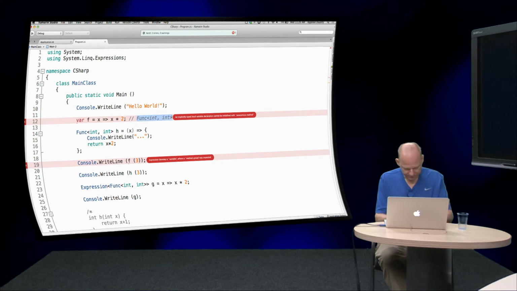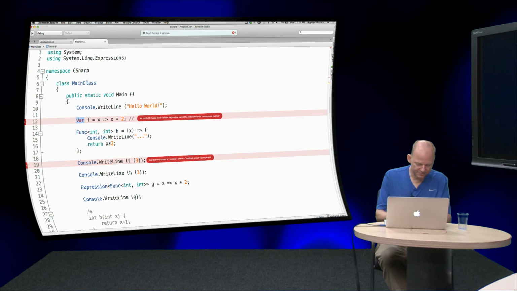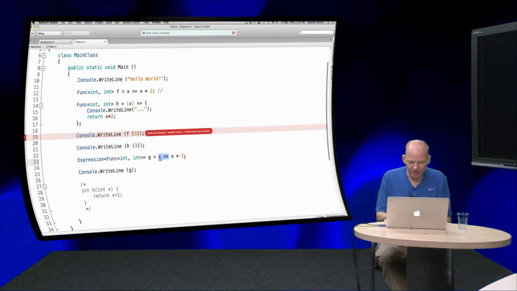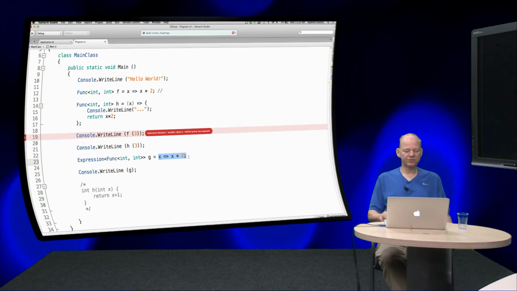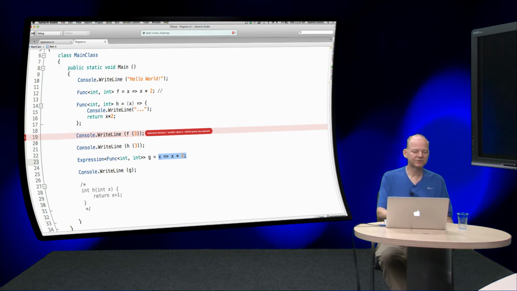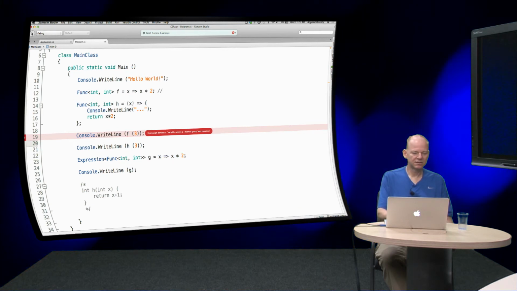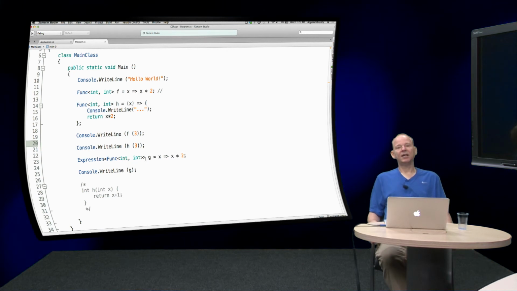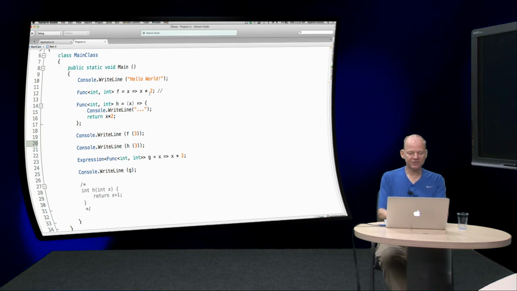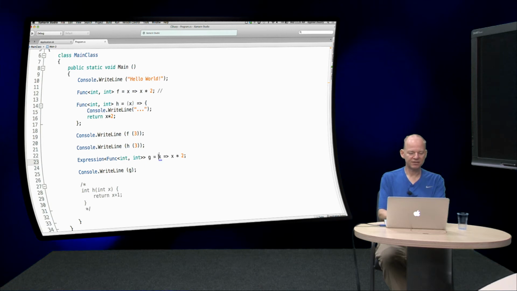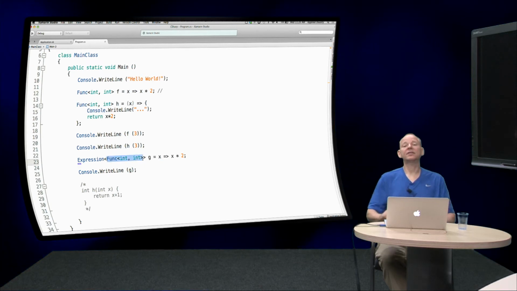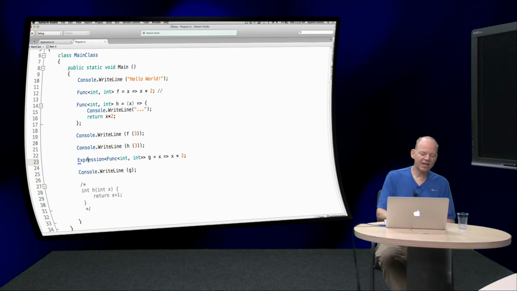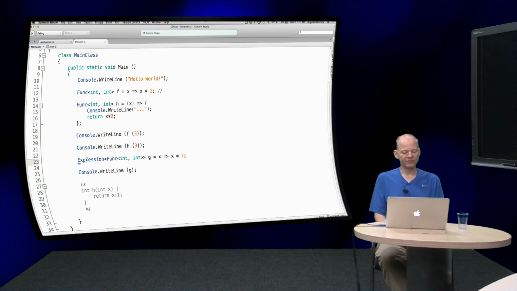Well, the thing here is that in C# I can use a lambda expression like we do below here. Good. Here I define another lambda expression. It's exactly the same lambda expression as here, but instead of giving it the type a func from int to int, I say it's an expression of func from int to int.